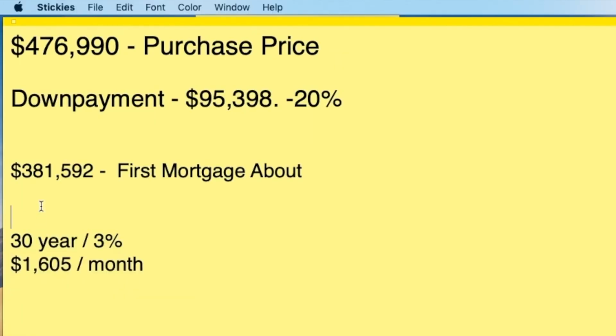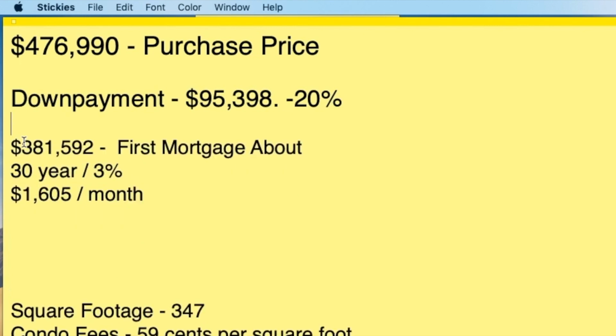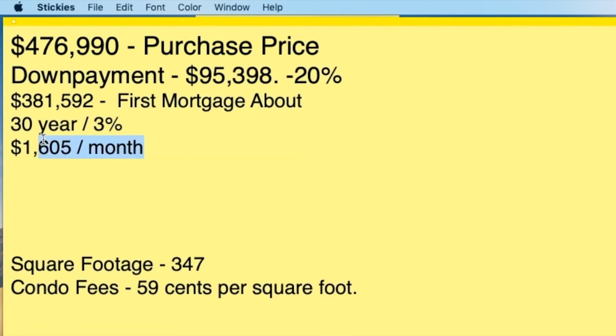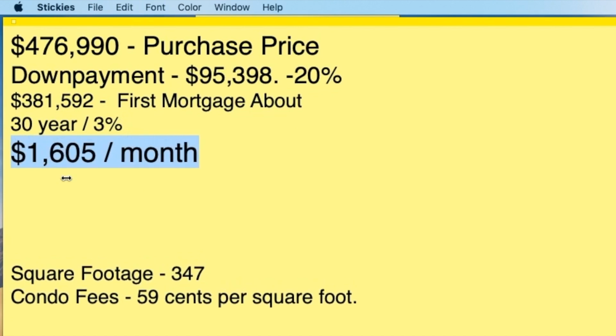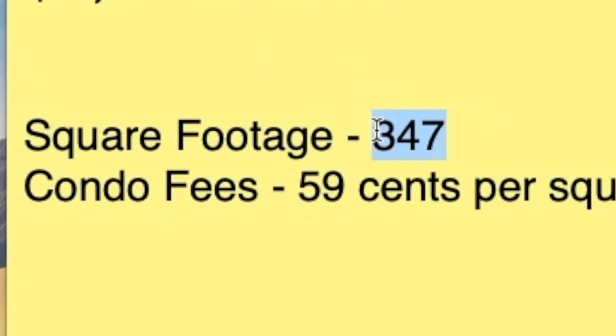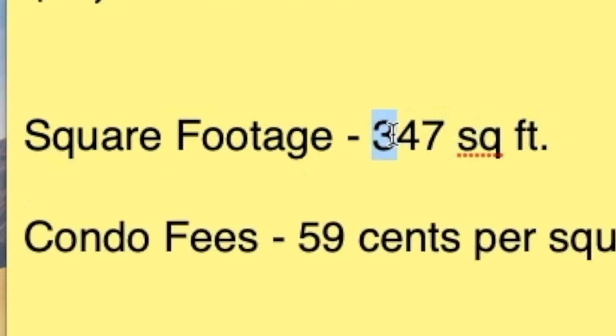So that's the first step that we need to do as we do our analysis to find cash flowing condos in Toronto, all right? So we're gonna enlarge this figure here and then we're gonna move forward. Now, for those of you who aren't familiar with the downtown Toronto condo market, don't be shocked. 347 square feet. That is correct. I know this shocks some people that live in the suburbs, but this is the reality, my friends. 347 square feet. This is a studio unit in downtown Toronto.